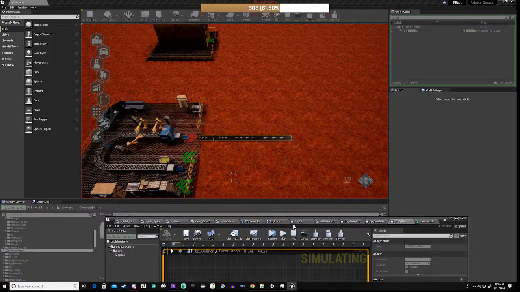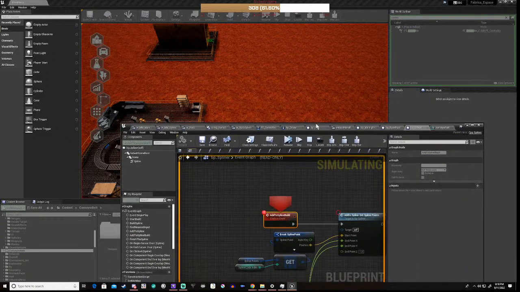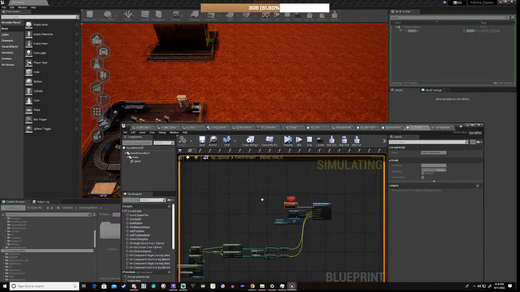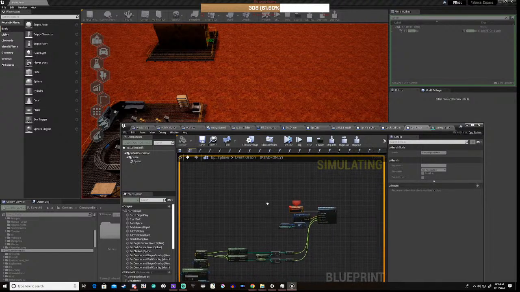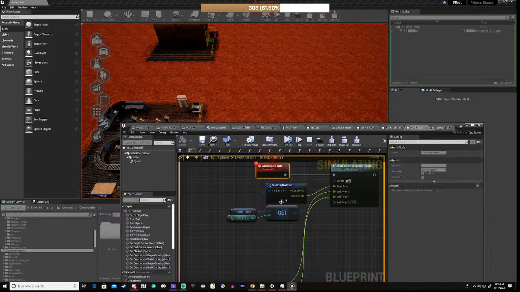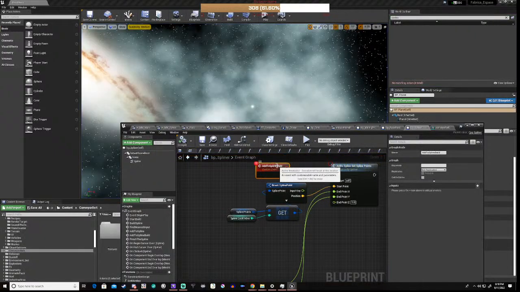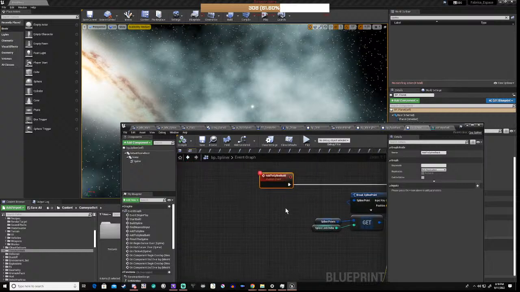So we can get the previous point, which is this, right? And we can fire it to the end point, which is this. And if it hits something, then we don't do anything. Okay? So let's try that and see if we can do it.